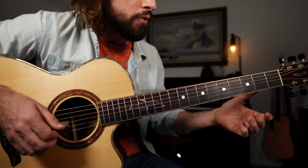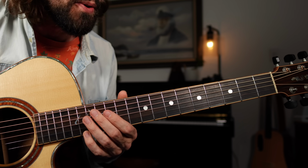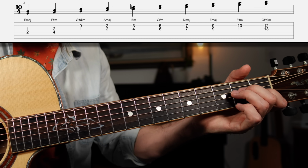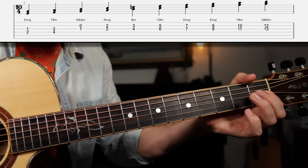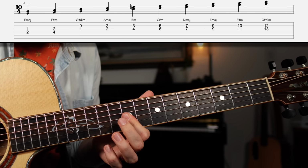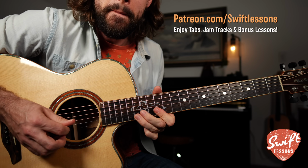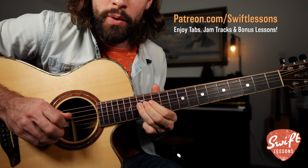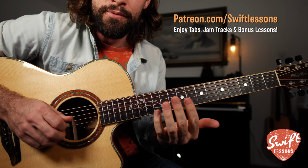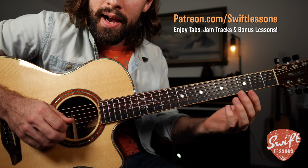Okay, so let's see if you can go from the open position all the way up to the main position of the minor blues scale. So with the harmonies. And just like that, we have this great roadmap across the fretboard taking us from 2 very common positions and 1 octave to the next.